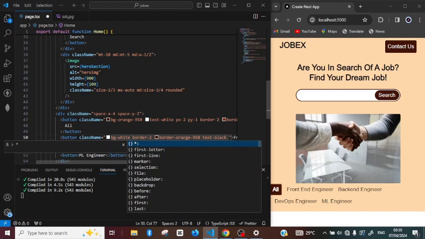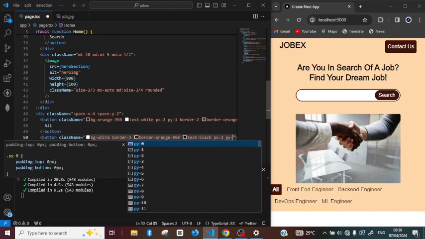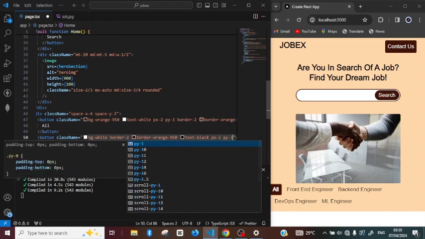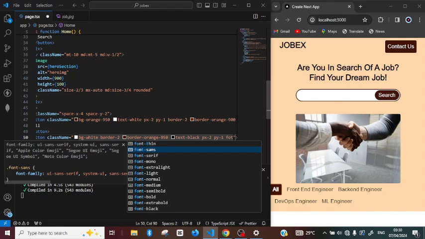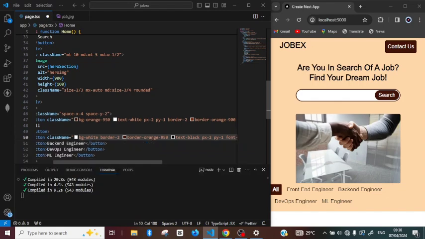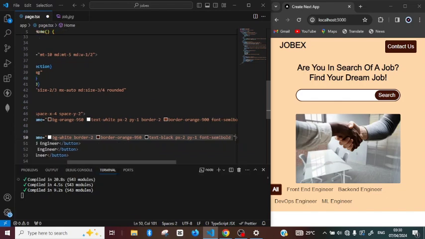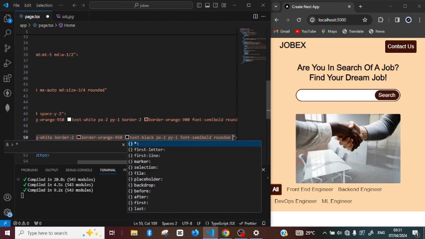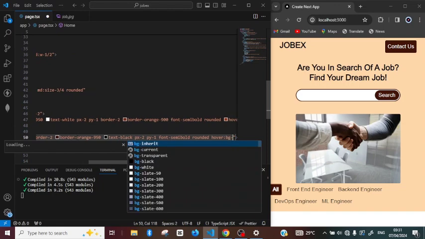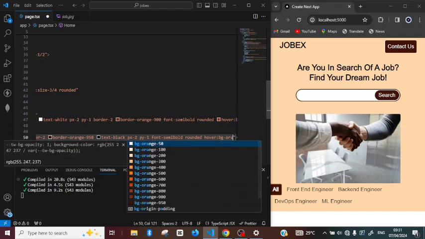Give it padding, and the font semi bold, and rounded as normal. And on hover, the background will be orange 800.